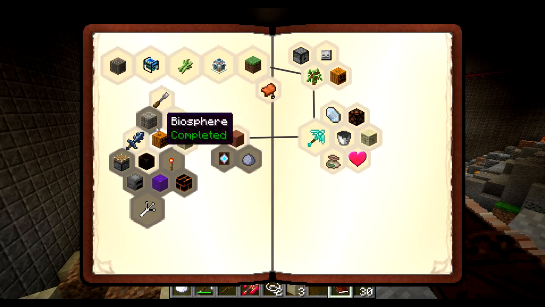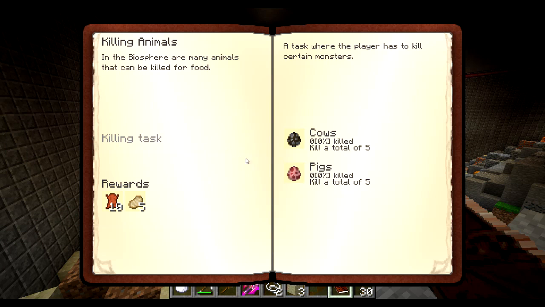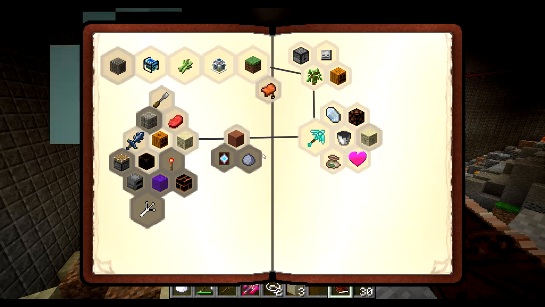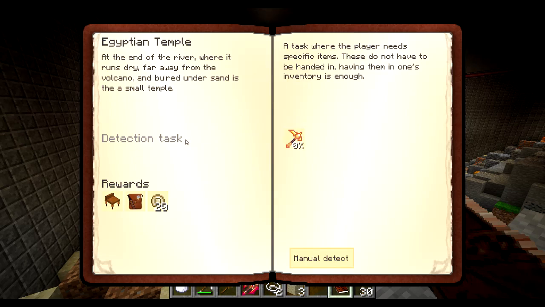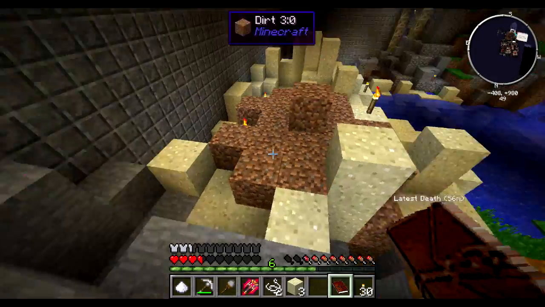So what else did you want me to do in here? I can make a chisel. All of that is upstairs. Killing animals. That wasn't activated when I killed cows, so doesn't count. Egyptian temple. That will totally be under the sand.